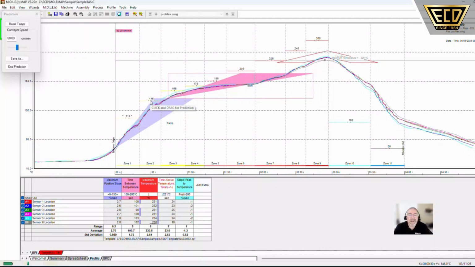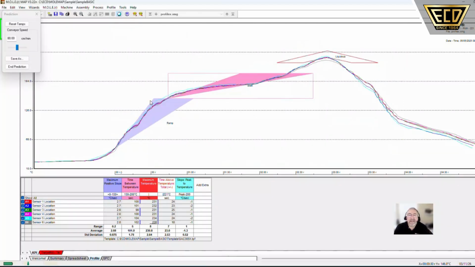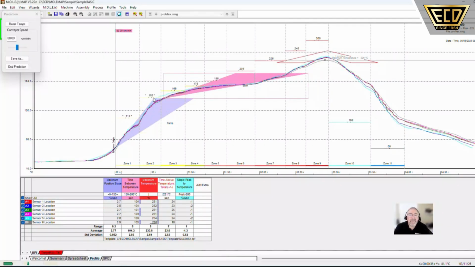As I hover over that set point, you get a pop-up that says that you can click and drag. And as we click and drag, the profile will update dynamically to its new predicted shape.